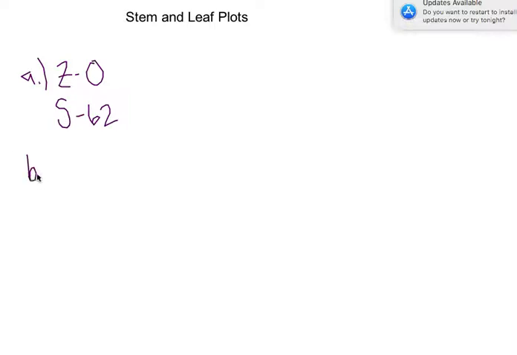And then for B, it has 2 different parts. We're just going to do one. It wants you to do a stem and leaf plot with them ordered and with them not ordered. I'm going to show you how to order data in your calculator, and then we're just going to do it that way. All right, so we go from 0 to 6 on the outside.